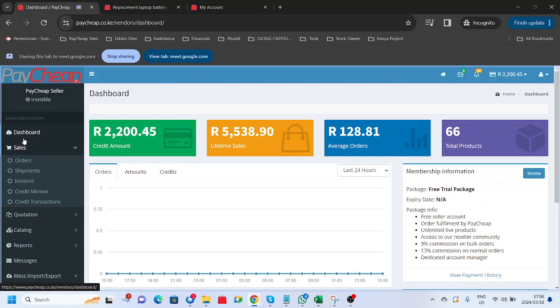Remember, our base currency is the rand. So when you are uploading your products, you need to make sure your price is in the rand. Very important to note that. Then the system will automatically convert to the Kenyan shilling when customers view the website in Kenya, and in South Africa it's going to show the rand, and in other countries outside these two markets it's going to show the dollar. So it starts working from the rand. You convert from Kenyan shillings to rand, and then the system will do the rest.